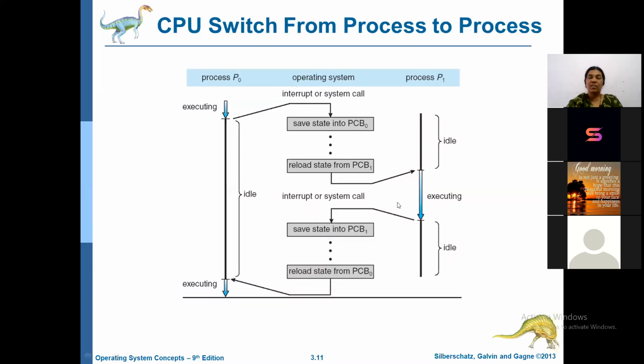So the context switch is applicable when the system consists of more than one process. I will take a simple example to help you understand. Assume that my lecture is going on in your class, and you are attending my lecture.